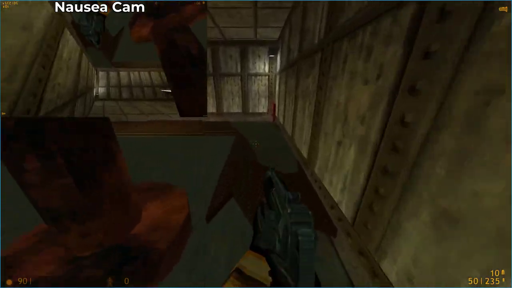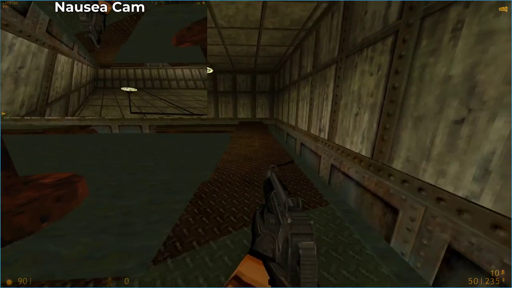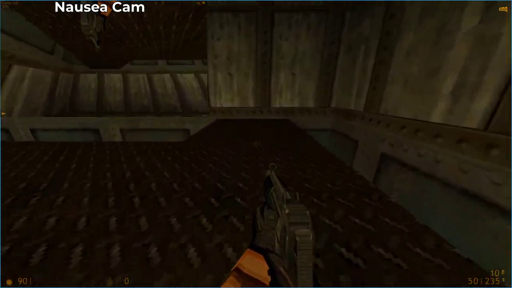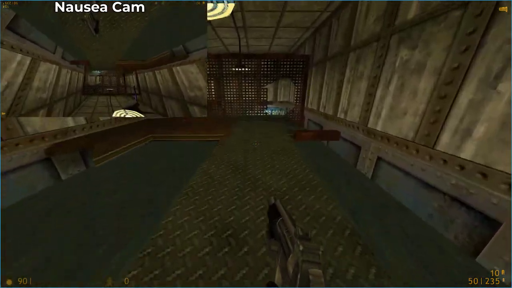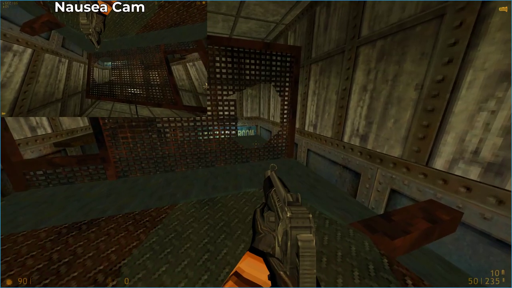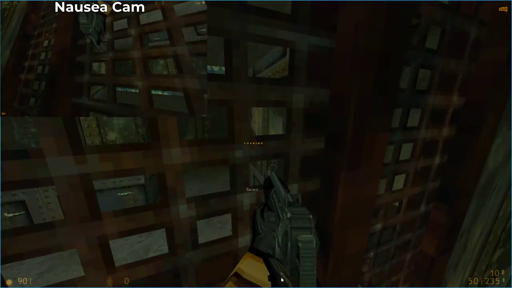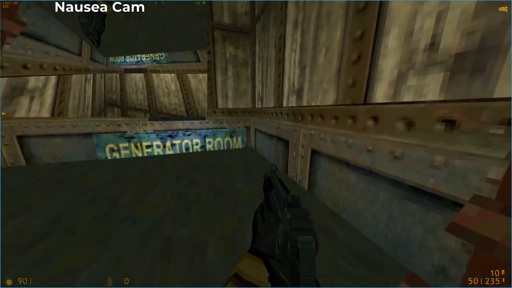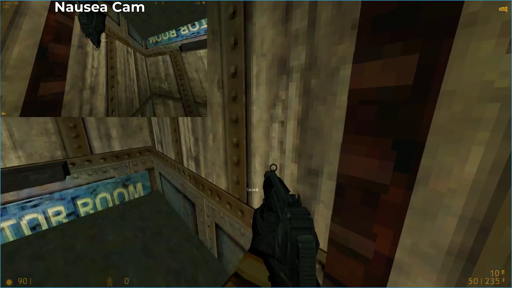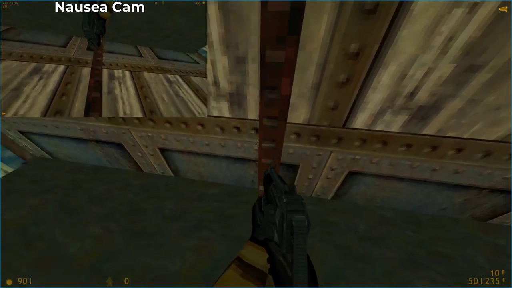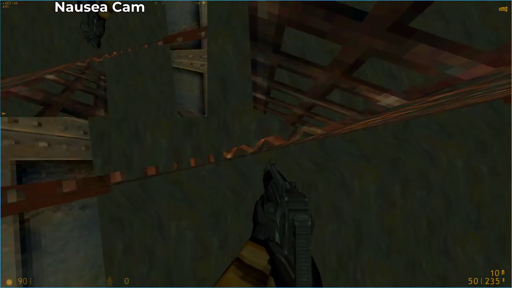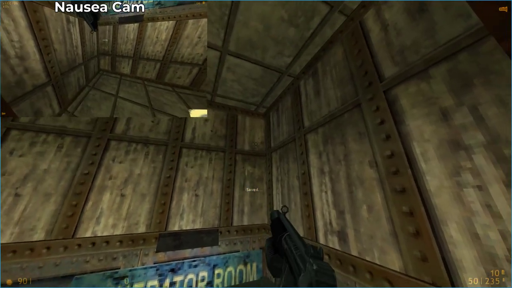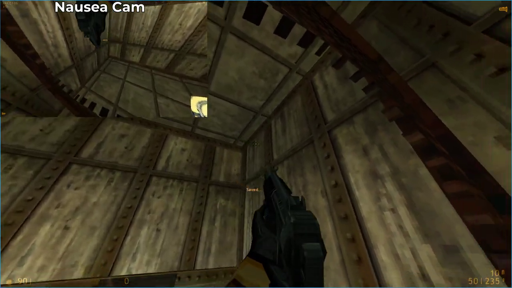Good. Good. Then that one breaks, so I need to jump across it anyway. Then... I don't know how I made that. Okay, this is going to be a difficult one. Actually it won't be because I can just jump back into it. I'm not sure why I'm thinking this is going to be difficult. Probably because it would be difficult had I been doing this normally.